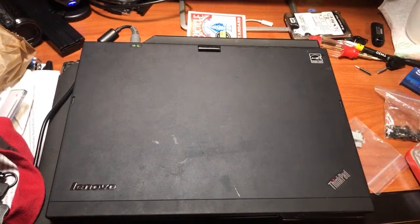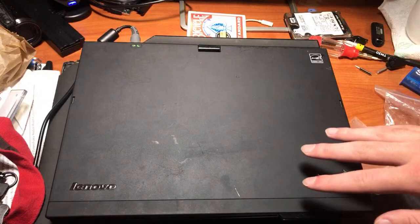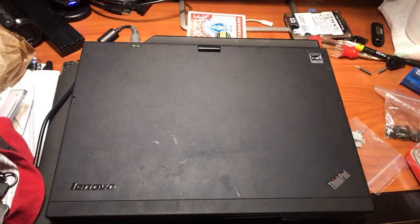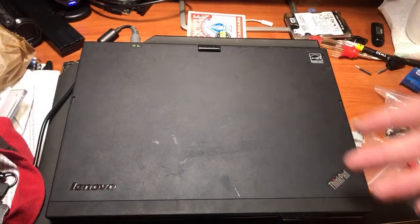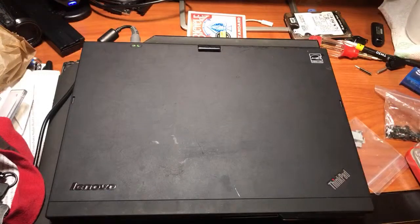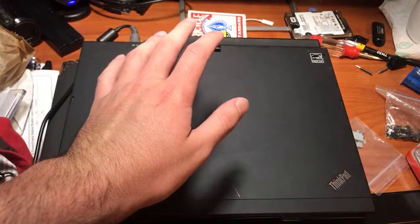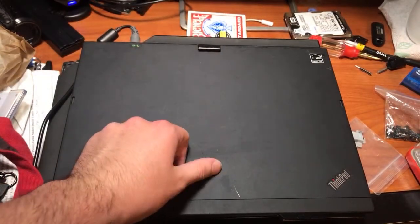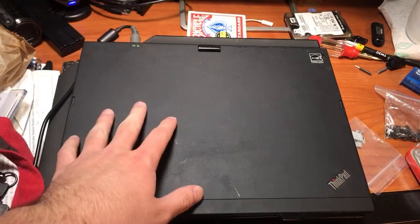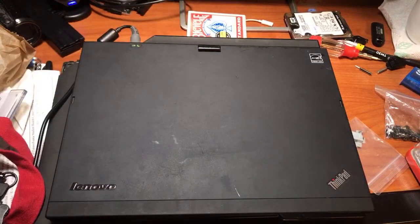Before I got that MacBook, my sister had a laptop. When she was going into high school, my parents bought her a laptop. They bought one used from a computer repair store, and it was an IBM ThinkPad R51. And I used it from time to time whenever I couldn't use my parents' computer. And when my sister graduated from high school and went to college, she got a MacBook Air, and she gave me her old laptop. So she gave me this IBM ThinkPad R51.